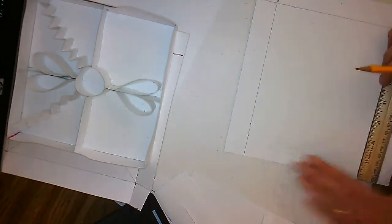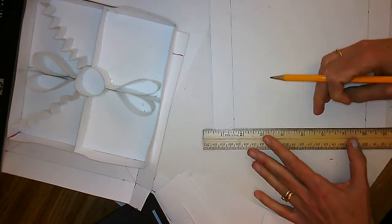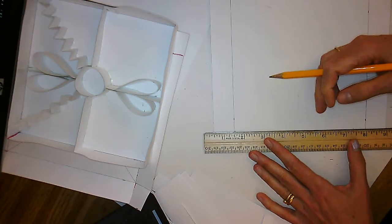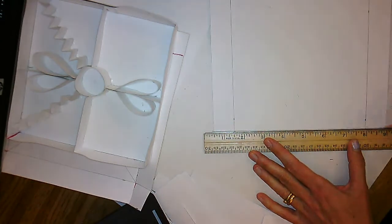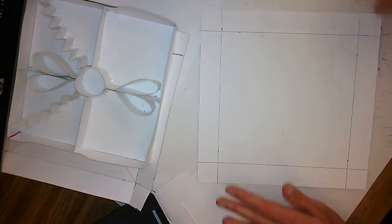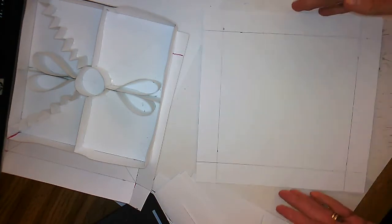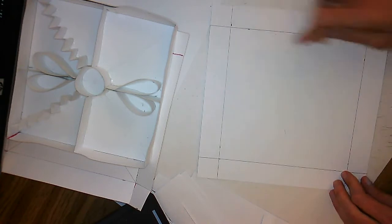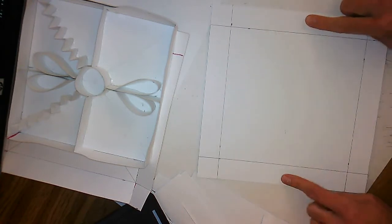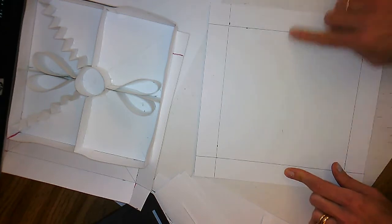Here we go. Getting there. Okay. So once you have the frame, the border drawn around your square, you will notice the paper is 8.5, but this inside square is 6.5. 1 inch here, 1 inch here. 8.5 minus 2 inches is 6.5.